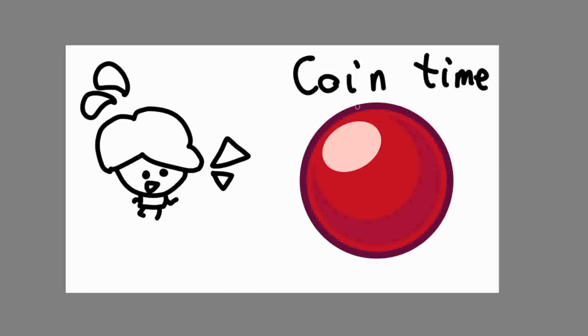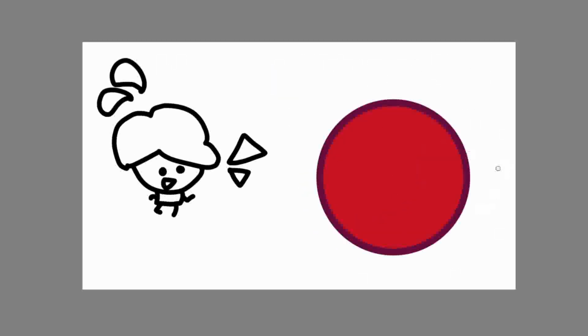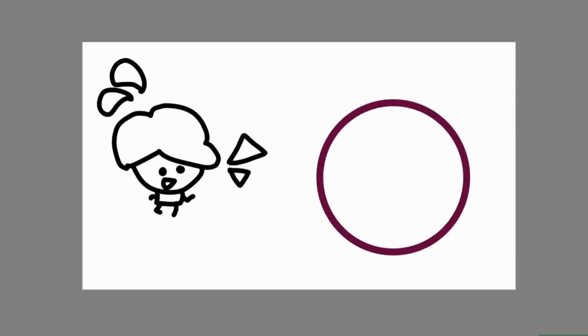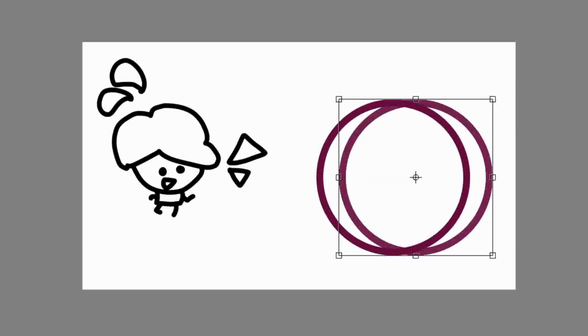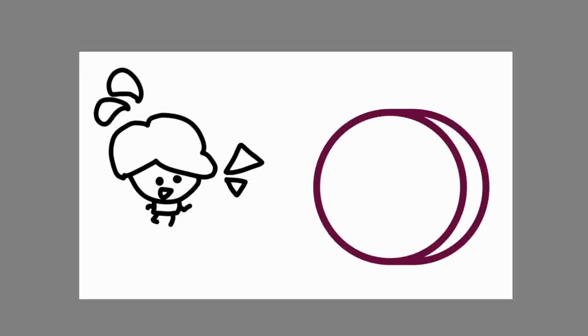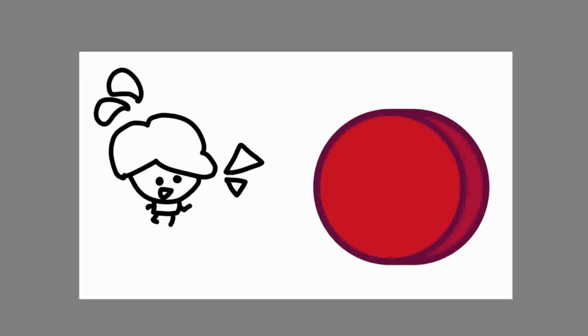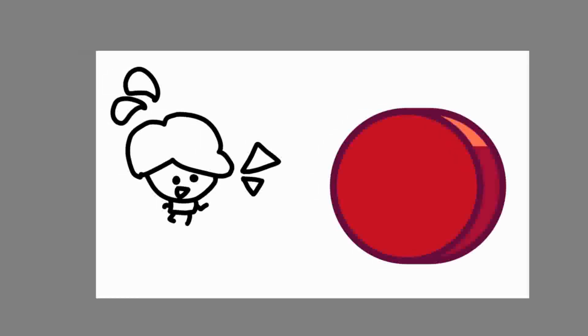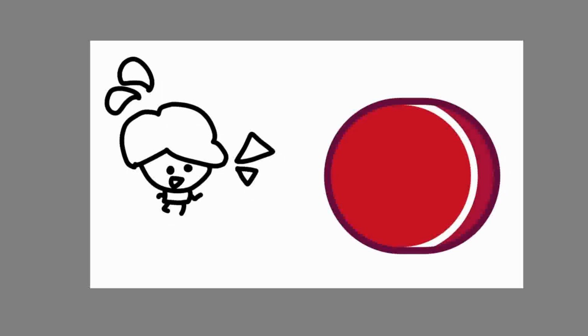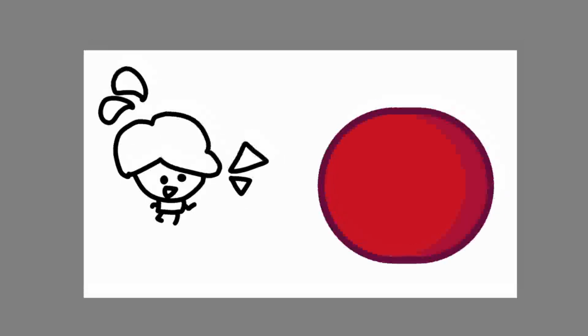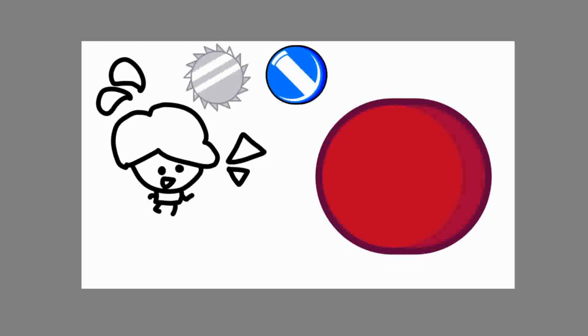Now, it's time to move over to the coin type. Make your outline and fill it in like usual, but you don't fill it in just yet. You make another outline on a lower layer, erase the bits of the lower outline that show up in the front, fill in the front shape, fill in the back shape, add some lighting here, and if you want, that's pretty much it. But if you only like the outline around the shape itself, then you erase a bit of the front outline and then fill it in with the shading bit, like the bit on the back. And that should be pretty much it, unless you want to make it a coin. Then you add some lighting here, like that, if you just want it to be a disc, or you add some lighting like that, if you want it to be a coin.